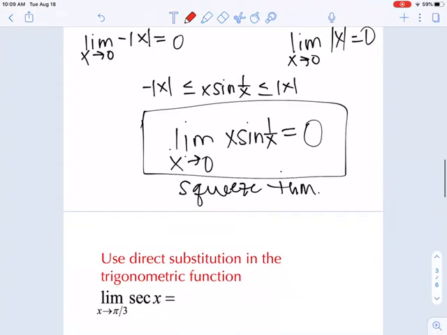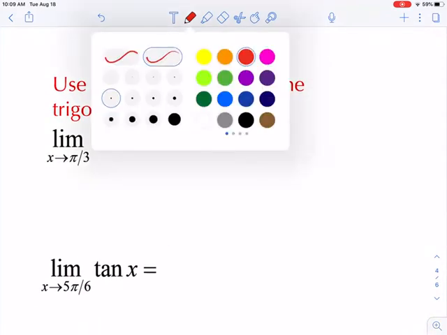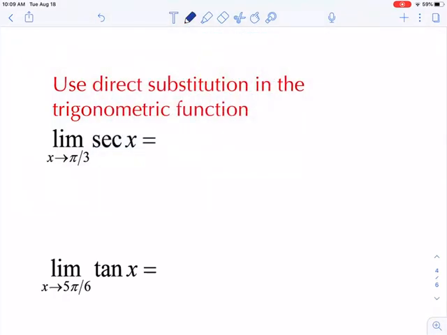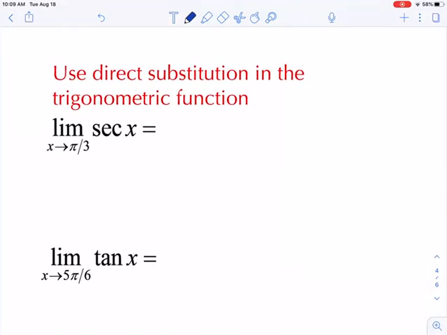Okay, let's go back to our direct substitution strategy, and we're going to look at some trigonometric limits first. Direct substitution is still going to work for trigonometric limits, and this is one of the reasons why we looked at the unit circle last week. I'm hoping that you can do this without your unit circle. It will be my expectation on the quizzes and the tests, but if you need to look at it as you get back in the swing of things, that's fine. Just remember, you're not going to get it for quizzes and tests.